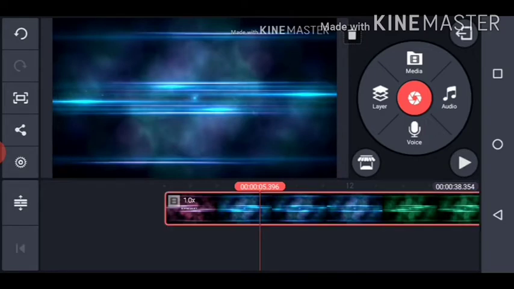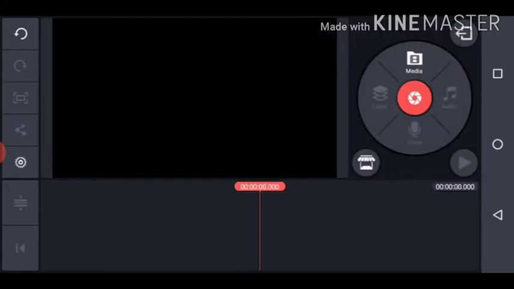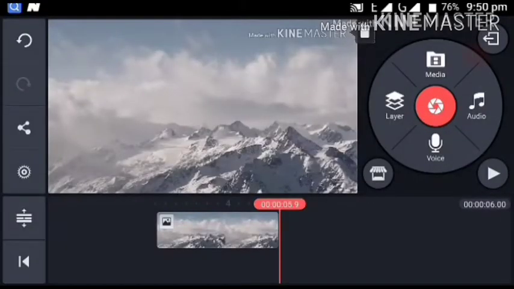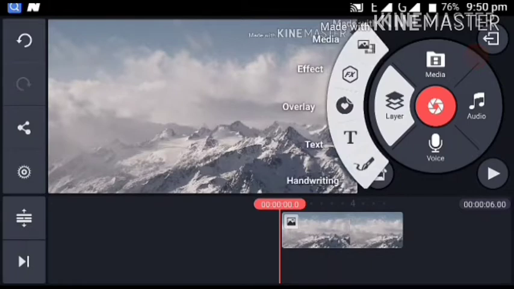So now let's get back to our KineMaster background. So I think that's that about backgrounds. So we move straight to text and we use the KineMaster background for it. Now this is our background here. So you go to layer, click on text.